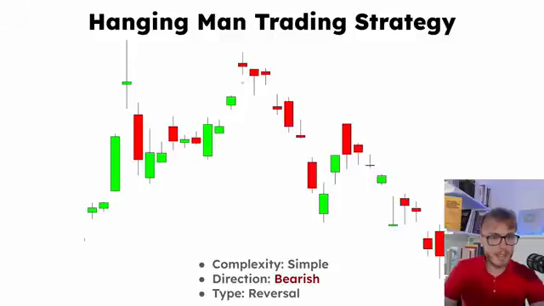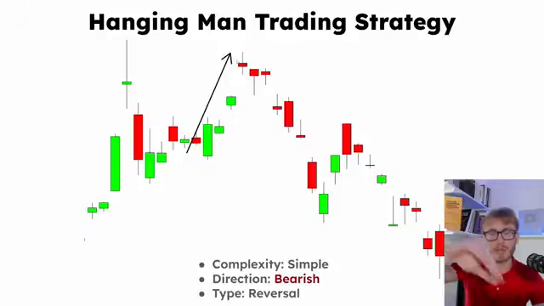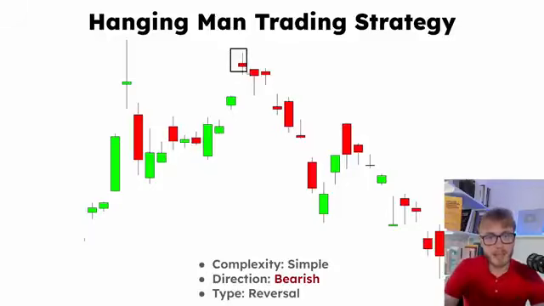And one reason why this hanging man is hard to spot here is because of the move before the pattern appeared. We did have a strong move here towards the upside. But you can see that we actually have a slightly bearish candle just before the pattern appears. And this right here is something we actually don't prefer. We prefer to see a green candle before the hanging man. But the most important part here is that the overall move before the hanging man is a move towards the upside. And here we can still see that the overall move before the pattern is an upwards movement.